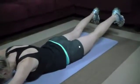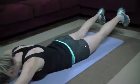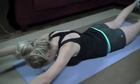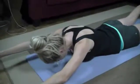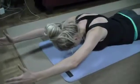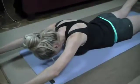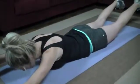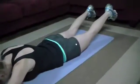So with this one, the breathing is still nice and controlled, but you want to find that you even take some slightly shorter breaths to be able to keep that core nice and tight. So right here, Marta's shoulders are working, her stomach is working to keep her upper body off the mat. Her hips and her lower back and her glutes are working to keep her legs up off the mat.